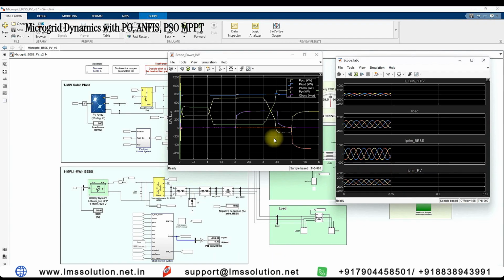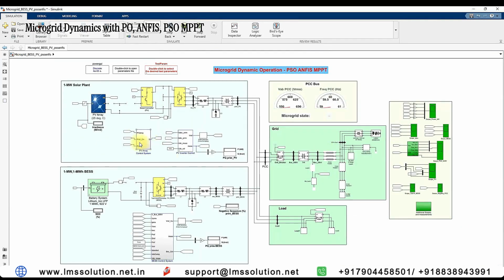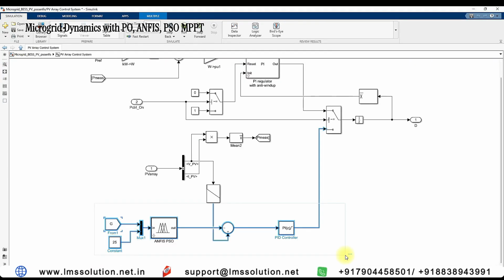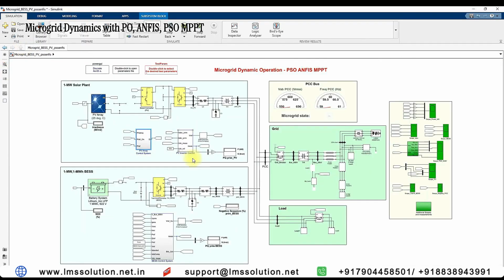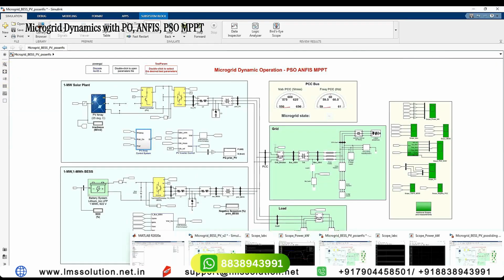After simulating the model, you have to compare the result of this PV power with the other MPPT also. So next I'm going to discuss PSO MPPT. Here I'm going inside. Here we are using the fuzzy structure, which we have created based upon the PSO tuned ANFIS concept. The input will be irradiation and temperature. The output will be voltage, and it is compared with the PV voltage, and again processed by a PI controller, which generates the duty cycle. Finally this duty cycle is sent to the boost converter to extract the maximum power from the PV panel. And also here we have the code.